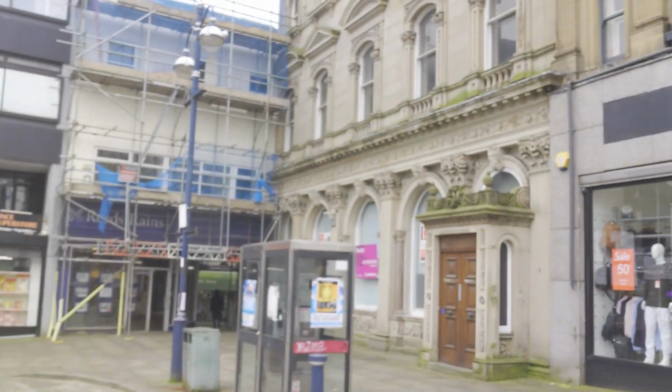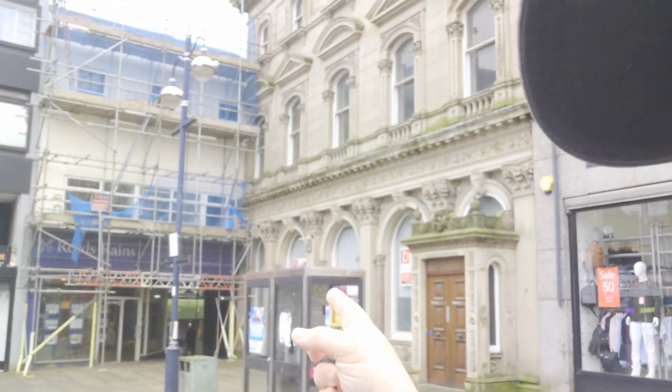The people who've been the most help to us with understanding and trying to get to grips with this process before we got here, explaining to us how it works, is these guys over here with the scaffolding. It's a company called Reeds Rains, and there's a gentleman in there called Ben, I believe his name was. He was very helpful on the phone in explaining to us exactly how this works, and giving us an idea of what to expect, when to book viewings and stuff before we actually came over.